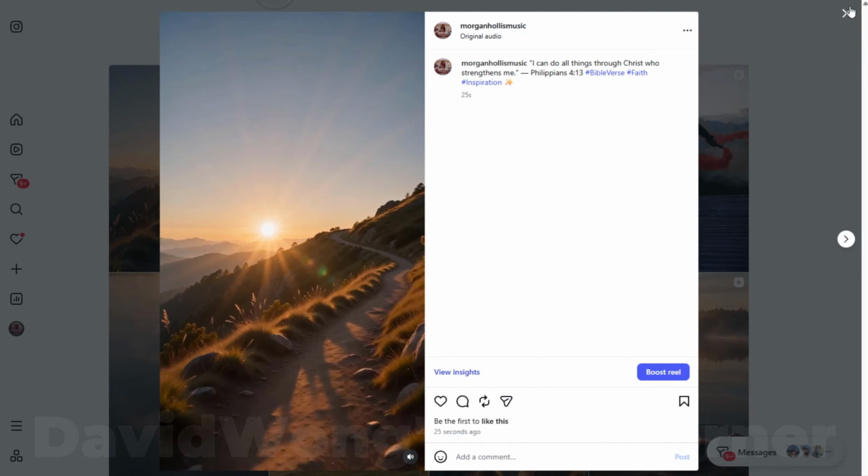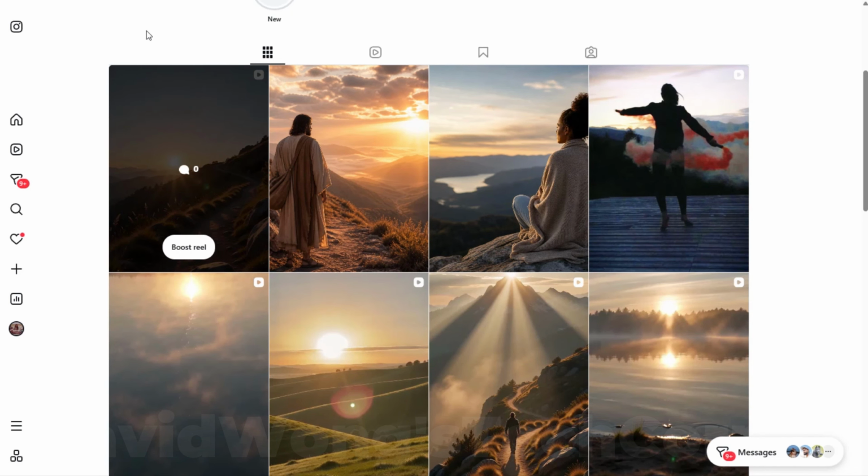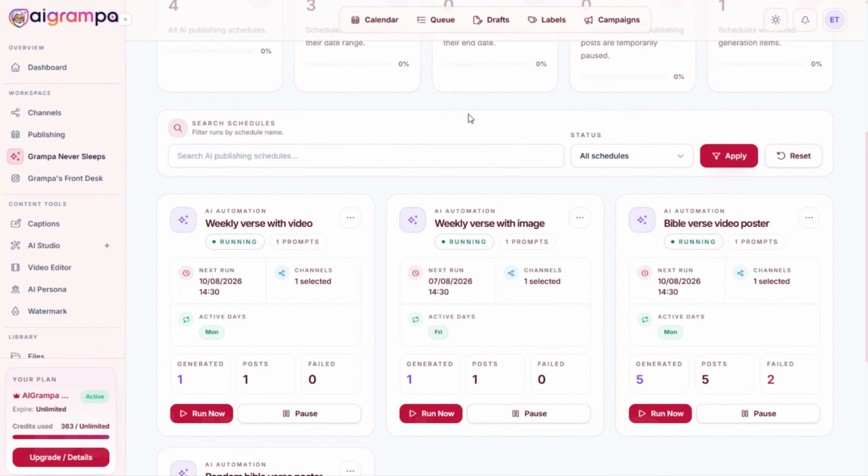I had to let that one loop at least once for you to see that, yeah, the AI is pretty smart because it's actually figuring out how to make loopable, inspirational videos. So there it is, guys. I mean, that's powerful stuff to think that in like less than a minute, I just set up that automation and it can do that for me over and over and over again.